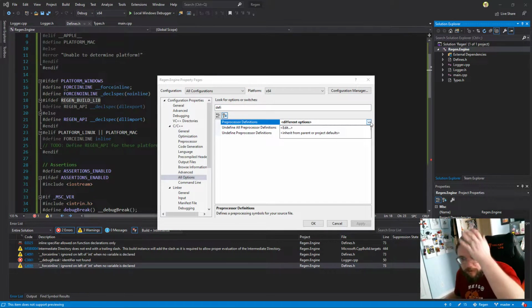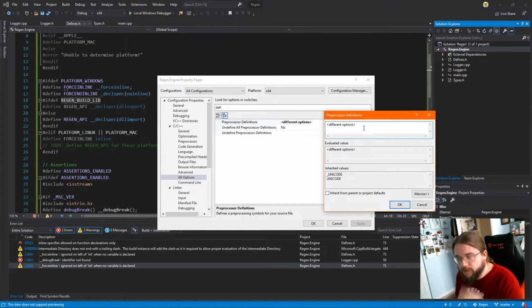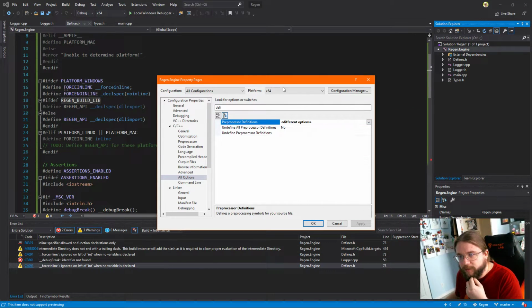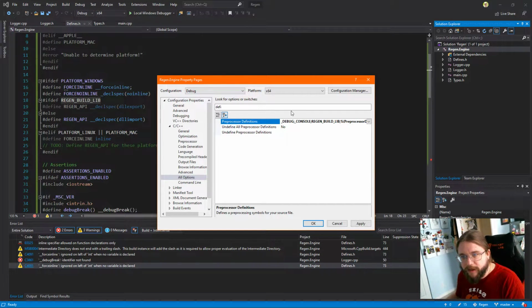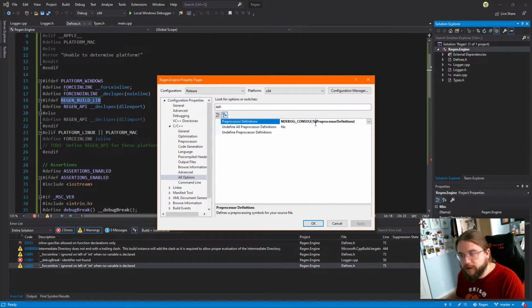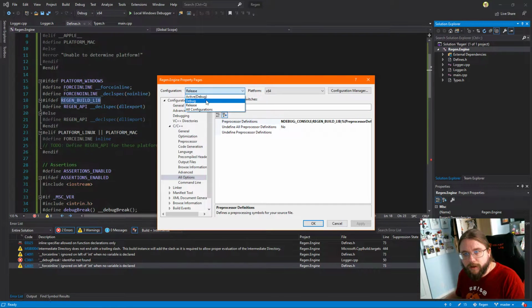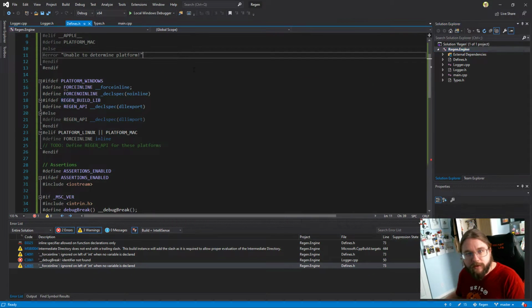That's what I'm looking for. I couldn't remember the name of the field. Okay. So I probably ought to do this for the different platforms because I don't want to nuke these. So I'm going to put that there for debug, and for release, I'm going to put it here, because those actually are different. Okay.